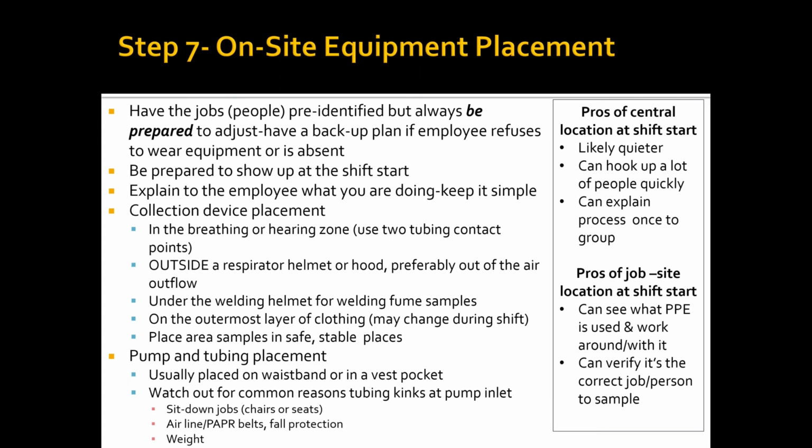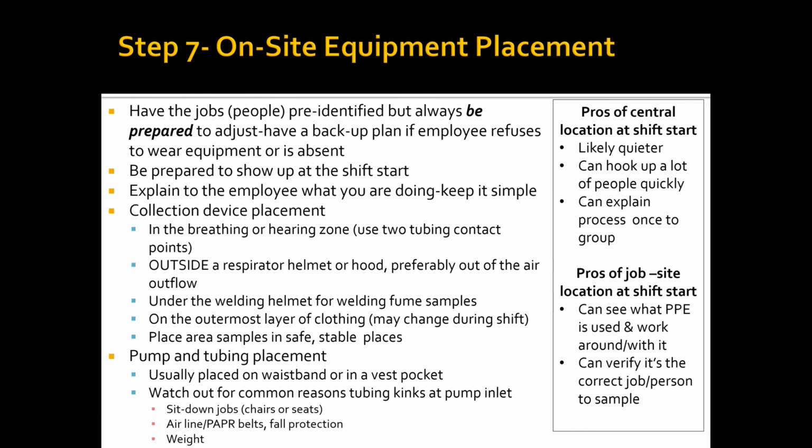I've seen people get ticked off at the sampling device and tuck it, especially dosimeters. They'll just tuck it into a pocket or someplace else and move it because they're annoyed by it. So just something to be aware of. If the person's wearing an air supplied respirator, PAPR or hood, the device has to go outside the respirator unless for some reason you want to know how well that hood is working. Welding samples, the device is supposed to go underneath the welding helmet, a big challenge.